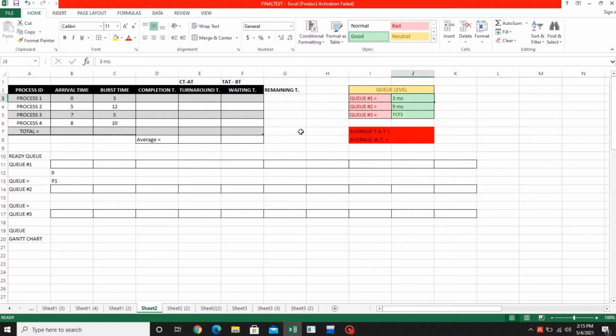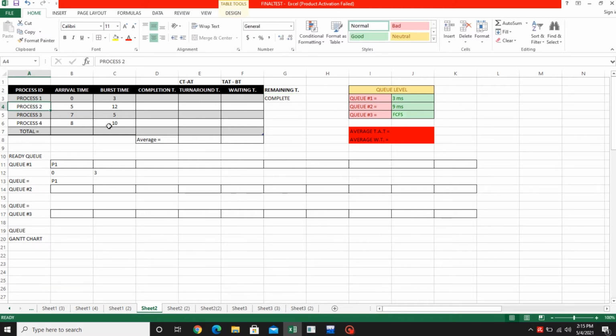So ang level 1 ay kaya lang i-execute ay 3 milliseconds. Ang burst time ng process 1 ay 3, so kayang-kaya niyang i-execute ng kompleto tong process 1. So 0 hanggang 3 ang process 1. So complete na, wala nang remaining time ang process 1.